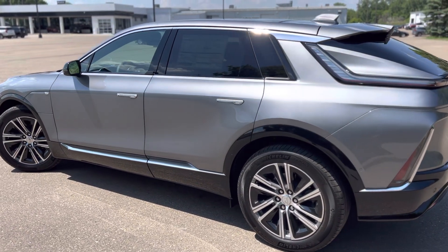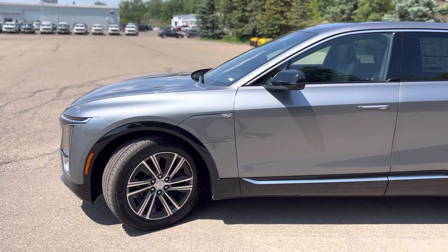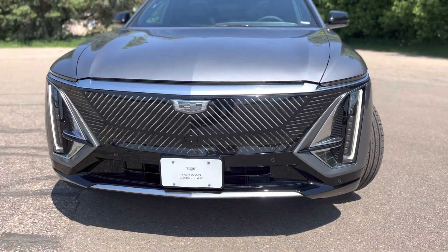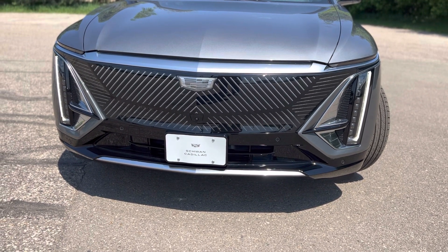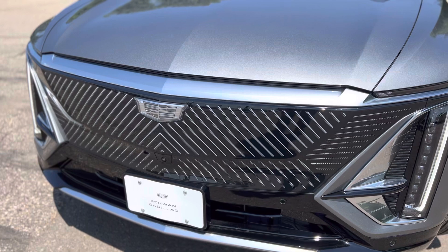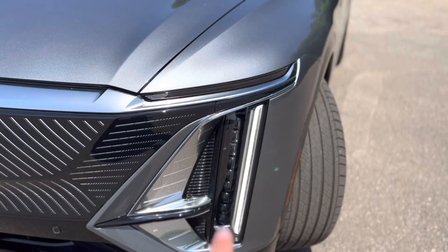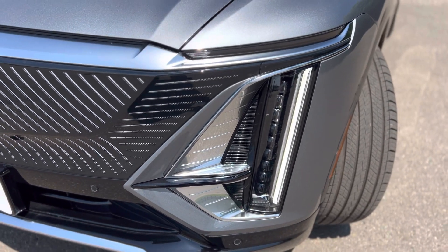That's a really cool thing about EVs — there's no exhaust note on the outside. When you accelerate and get on it, it does have a really cool sound that it puts through the speakers, though I can't demo that while filming. You have this really cool front grille where the lines mimic there actually being a grille, but of course with it being an EV you don't need cooling there. You have your nice light-up Cadillac emblem, and at nighttime all of those lines will illuminate as well, bringing in that Cadillac aspect. These are your headlight beams, and it will actually greet you when you lock and unlock.